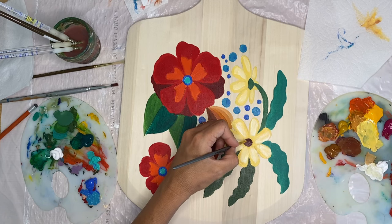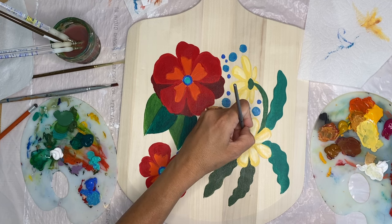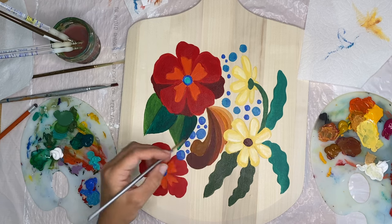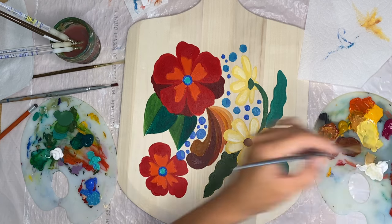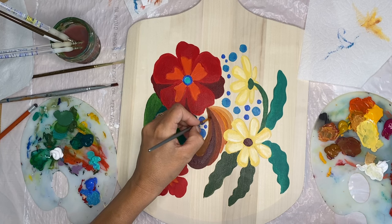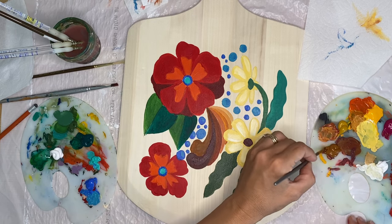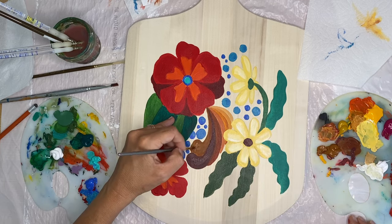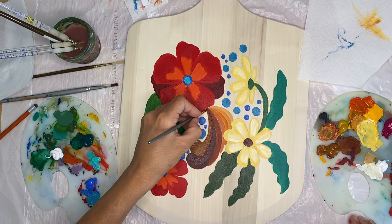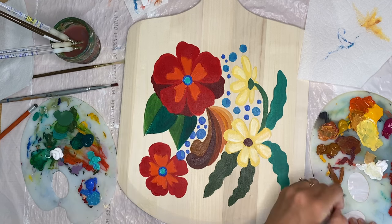And I am filling the inside of the daisy. I want something pretty, nice and big. And here we are with the leftover. I'm gonna actually go on top of this one again. If you feel there are spaces that you want to go over once again to kind of make the color show up a little more intense, go for it. I'm going to clean this up. We have this one over here that we can use for this side. So we can kind of smooth it down. Make it a little more intense. You know, and we can keep going until the colors are exactly what we wanted, what we expected.